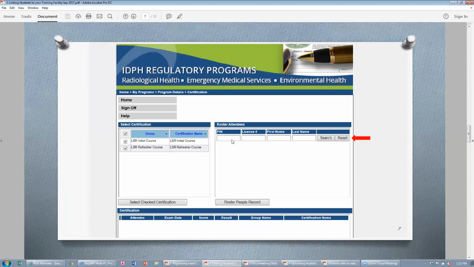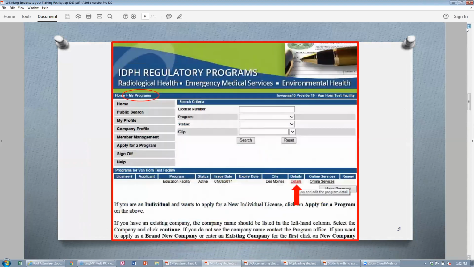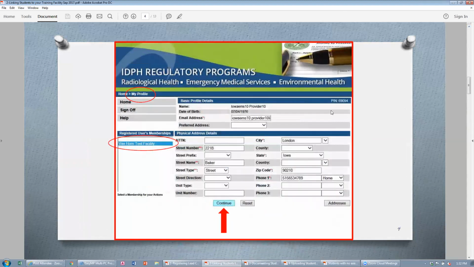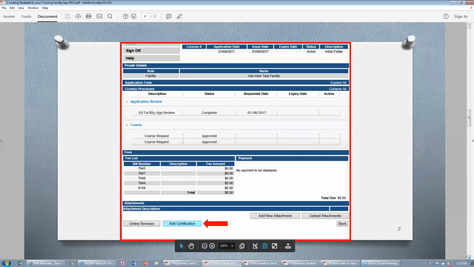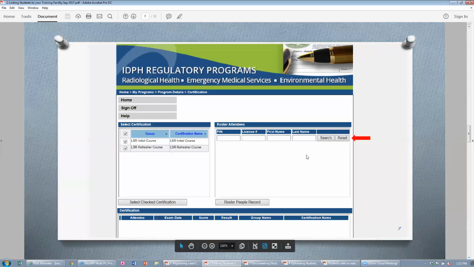If your students know that once they've created their account, that PIN number is up in the upper right-hand corner that I showed earlier, and I can show again here, right here. If they know to write that number down and they can give that number to you, their name will pop up immediately. If you know their first name and last name, sometimes the spellings can be different. There is a wild card that you can use, which is a % sign. So if you don't know the true spelling of their name, but you know it starts with an A, you can put A with a % sign. It'll bring up every name that starts with A.